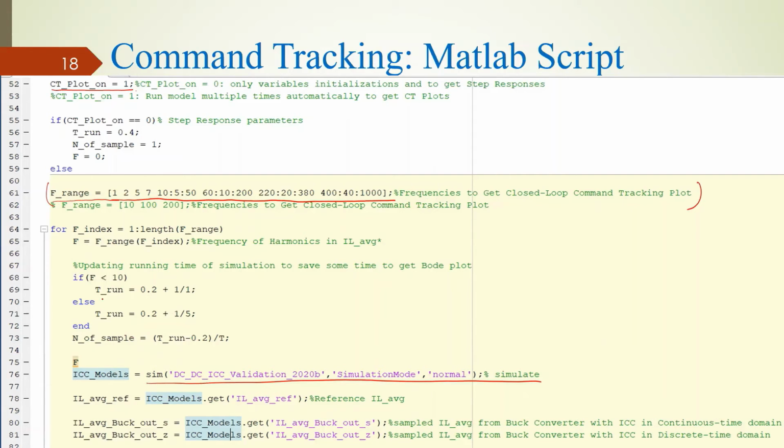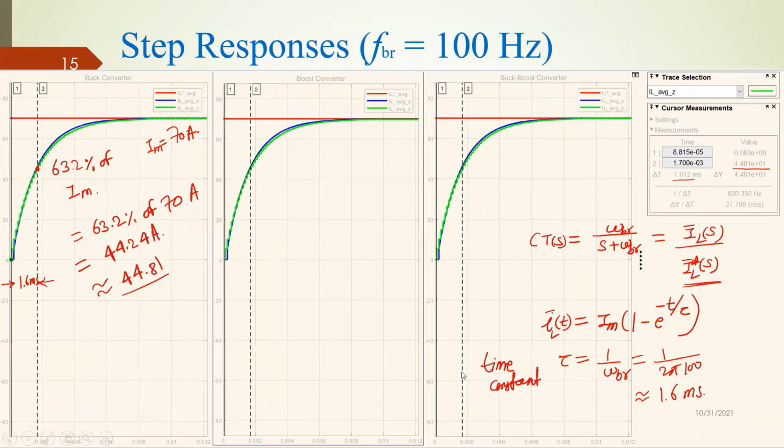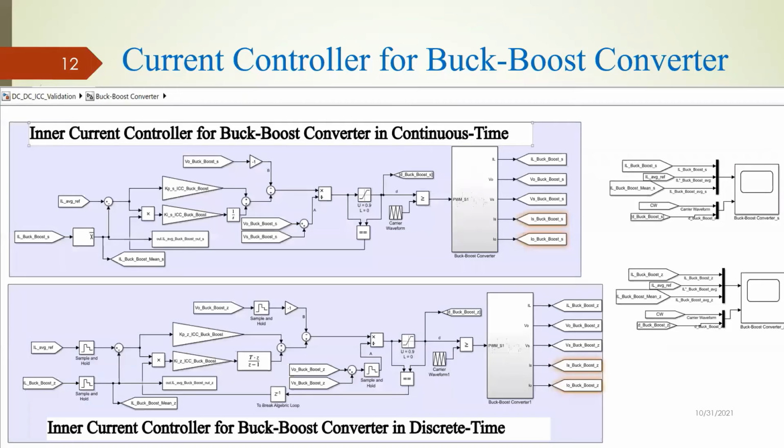Okay, so I try to change the runtime just to optimize the time, and this is the command which runs the Simulink model for one frequency, one harmonic frequency. Then using these signals we sample the data log values which we saw. You can go back and see that in these controls we have these data logging blocks.